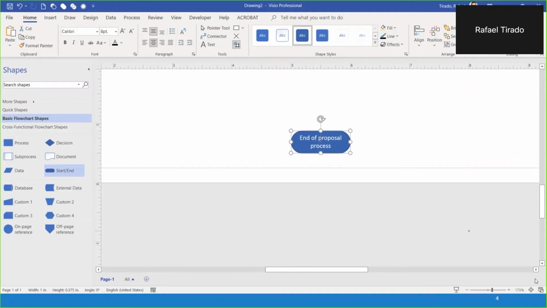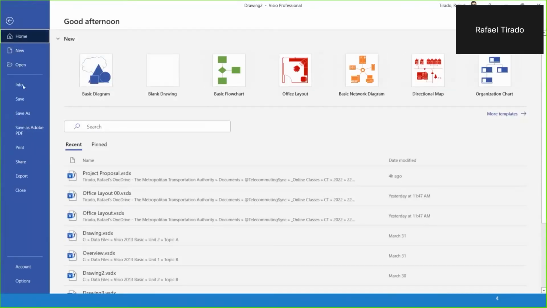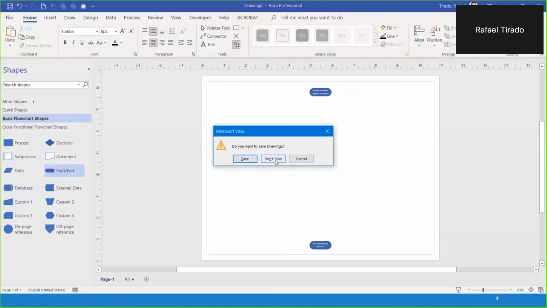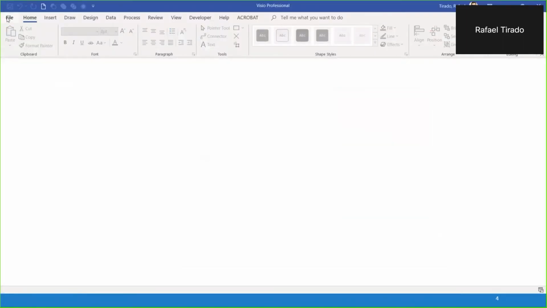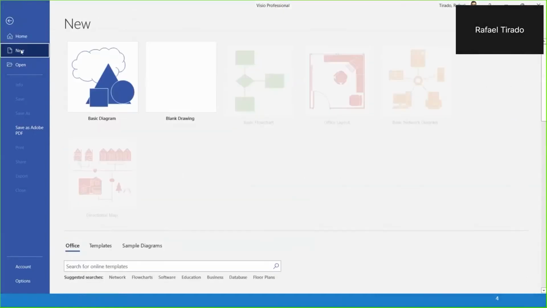All right. So let me go back to one page view over here. And let me open another template so I can show you some other tools on this document. So let me just go back to the file menu. I'm going to close this document. I don't need to save it. And I'm going to open the last template over here.